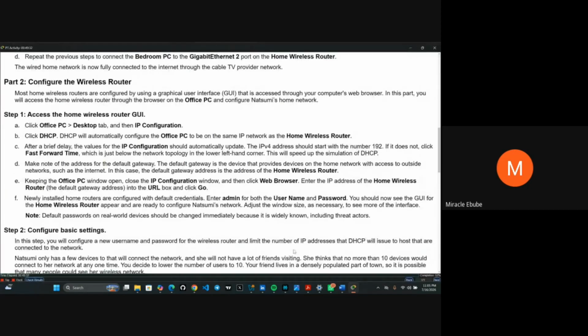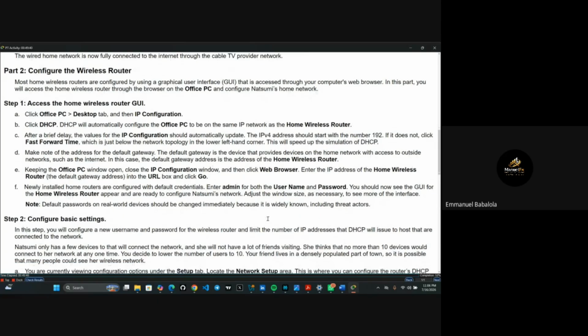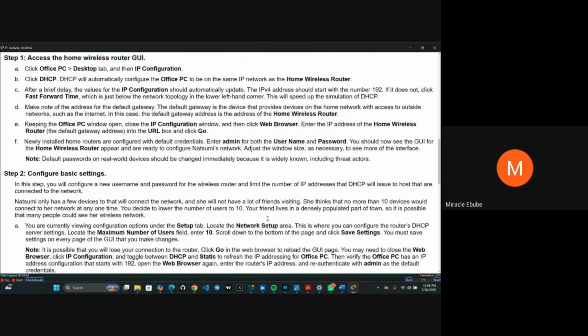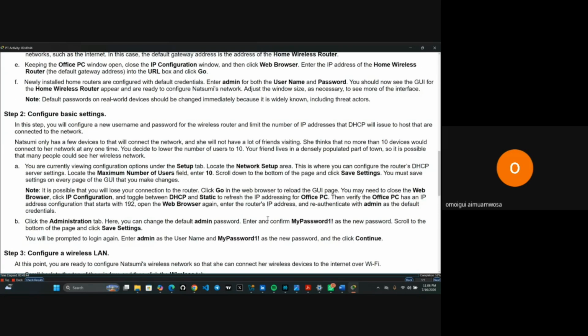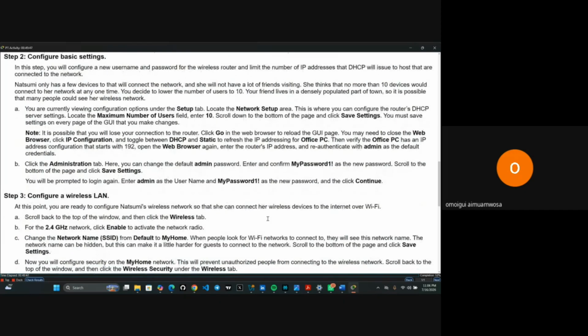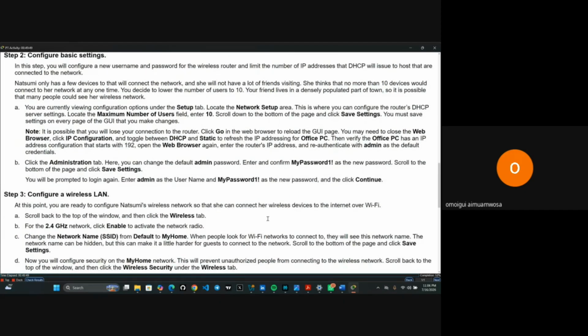Request timeout. That's what it said. Is that what it's supposed to default to? Okay, that's how it's supposed to be. Don't worry. But I thought the question is saying we have to configure a new username and password. And we are going there.